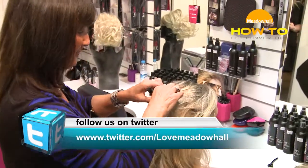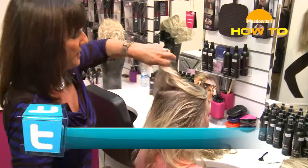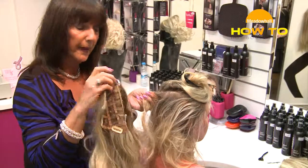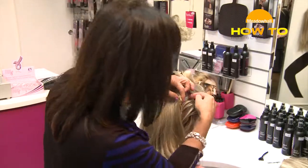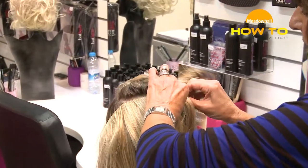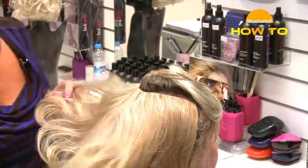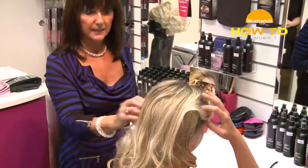I'm going to show you the good way now — this is the great way. It takes no longer, it's exactly the same length of time. You just take a little bit of an extension and the only thing you have to do is literally pick the hair up. There's a little clip there and you just pop the clip into the hair. Pull it round — I'm going to go in front of the camera here and pop it into the hair again. Pull it up nice and tight and literally that's your extension in. Now I'm going to pull the hair down and you can't see it, not at all.